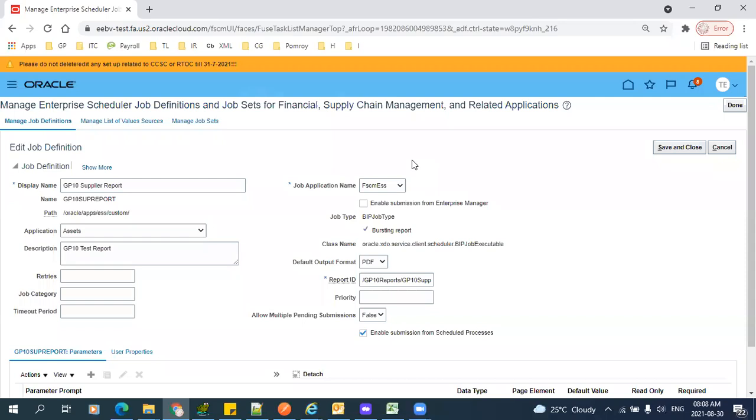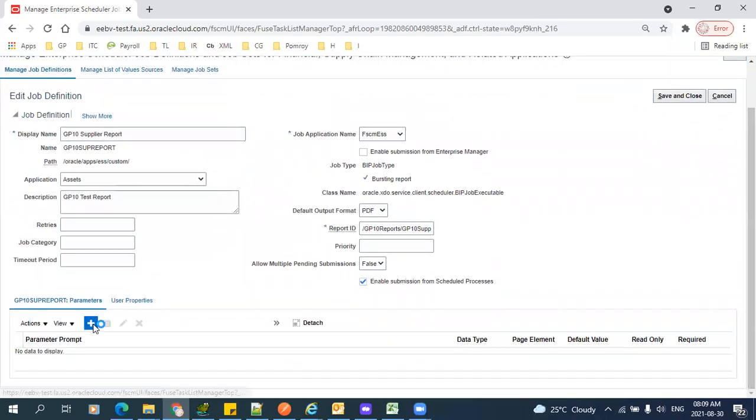The same way here, your ESS job parameters should be in the same sequence as your data model parameters or report parameters, whatever it may be. That way the values can be supplied to your report and the report can be executed at runtime as expected. Now we will try to create a couple of parameters.